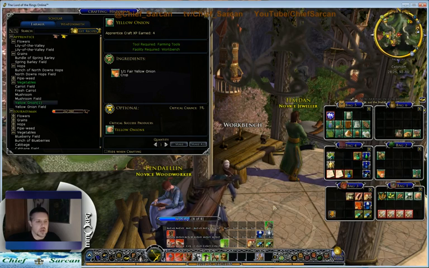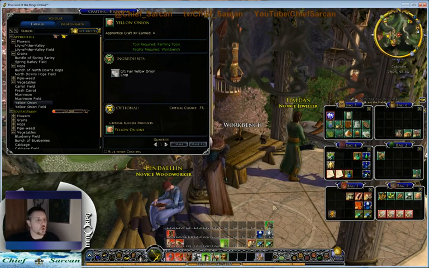That's a very good point, Leonard. I mean, if you look at the gear on my characters, everything's purple. And it's all self-made or gotten from a guildie that crafts.